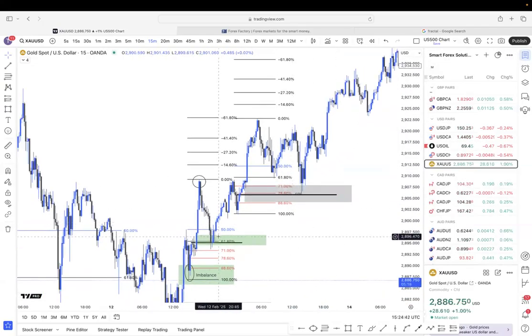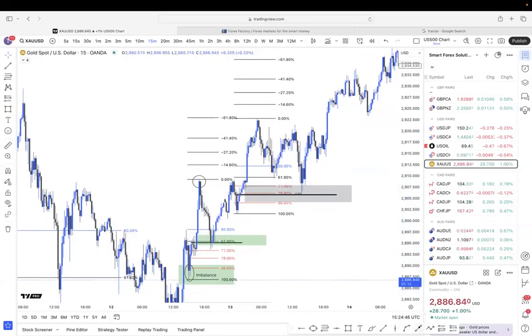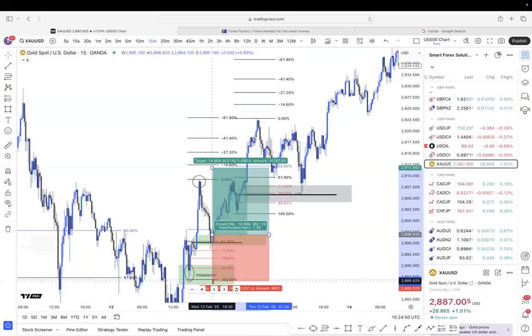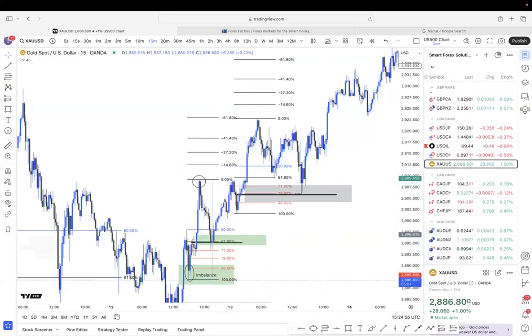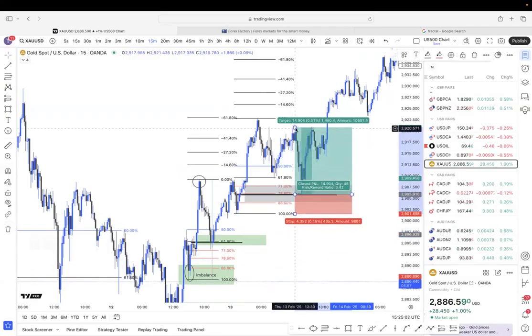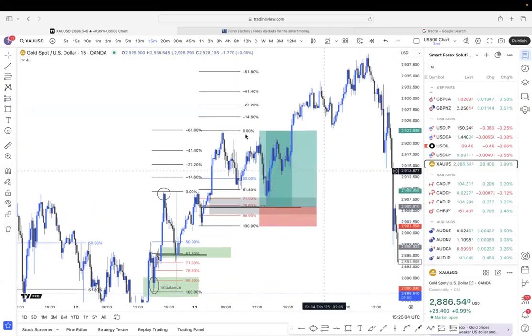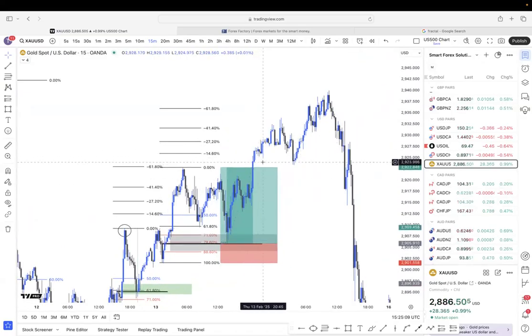So let's say you got involved in this particular trade right here with your stop loss to there, and it wasn't a very good risk reward setup. So let's say you didn't take it. Well, that's absolutely fine because we still have a higher time frame bias. If you enter at this particular order block and you take this position here, you'll see that you got a 3-to-1 out of it.